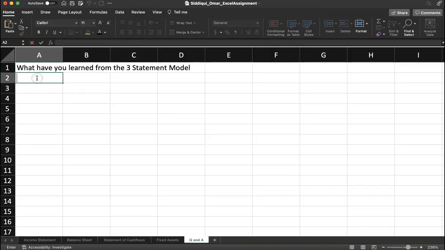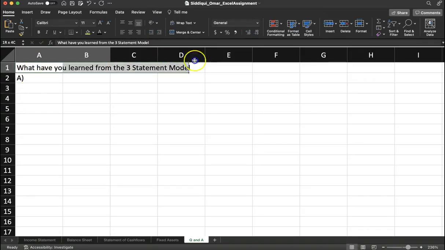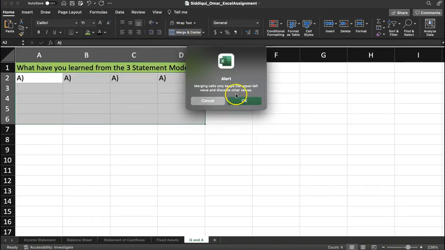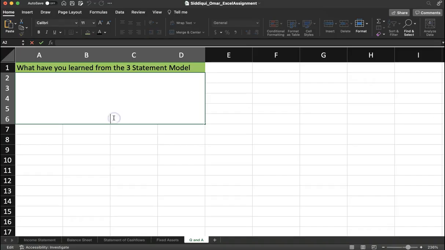And you can make your response over here. So this right here is your question. You can merge the cells right here, that's fine, and you can make your response.